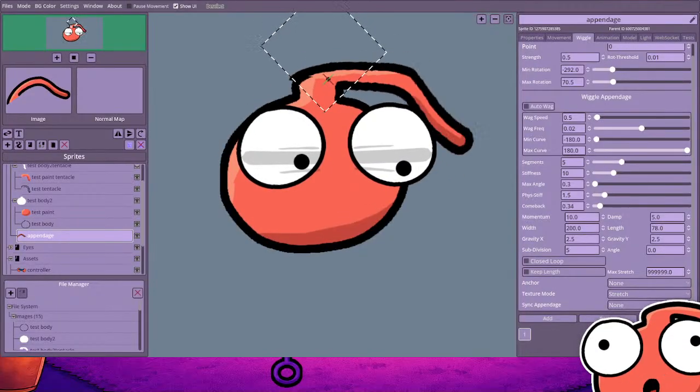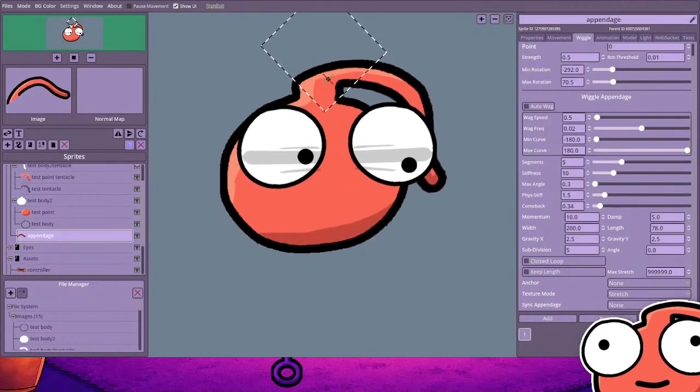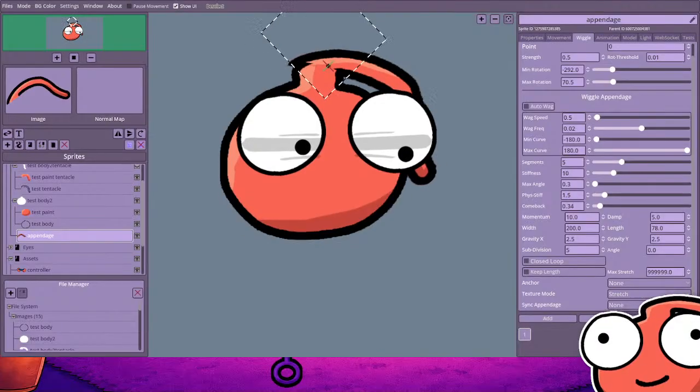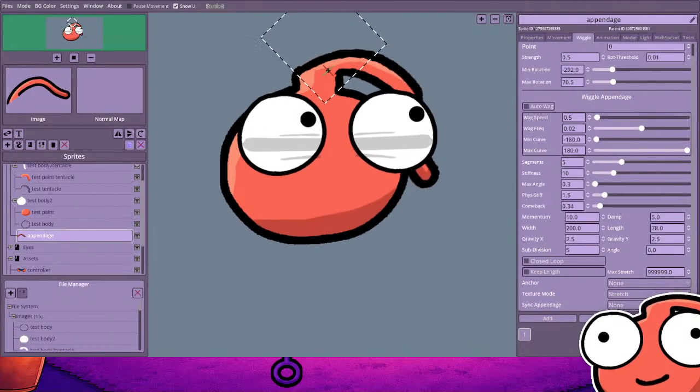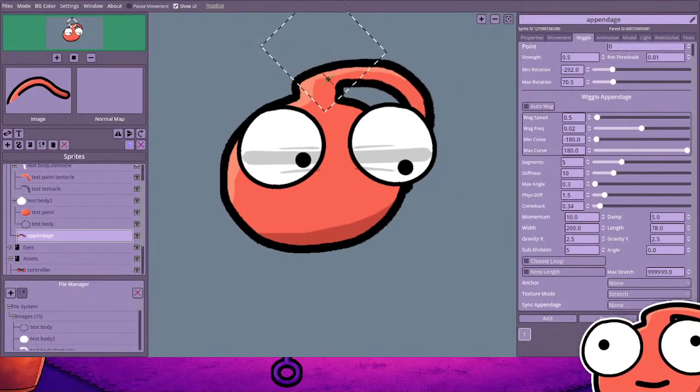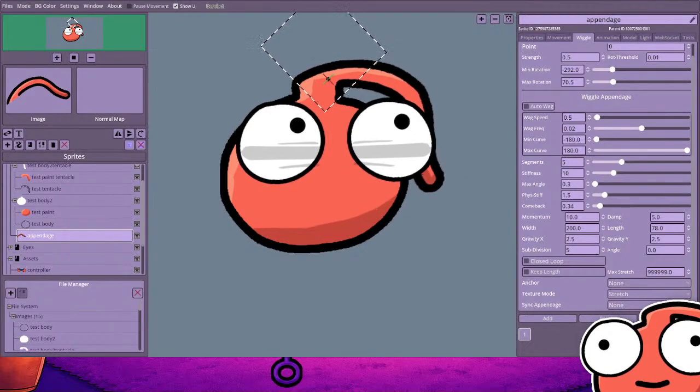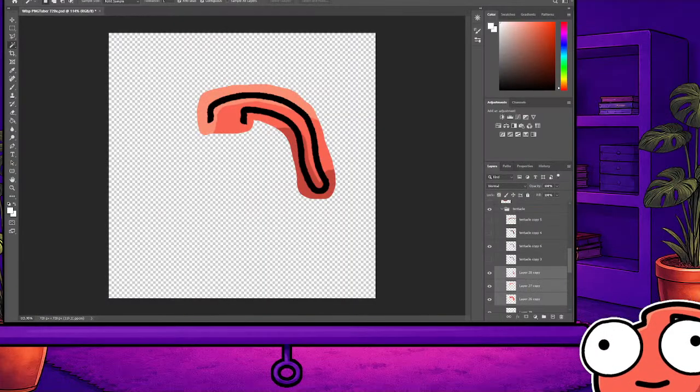Let me try one more thing here with that appendage. Let's take this one out. This is the original form. For example, if I use this here, let's duplicate this thing over here.